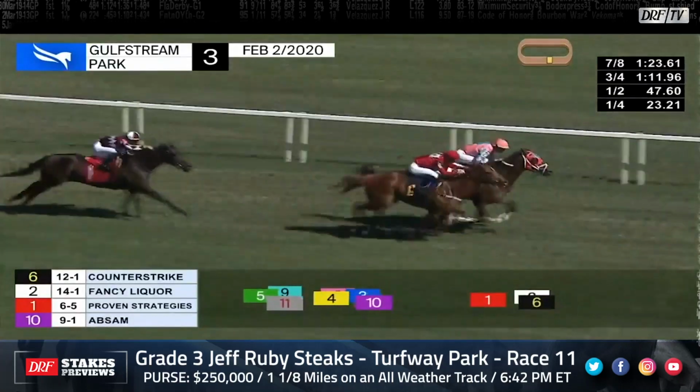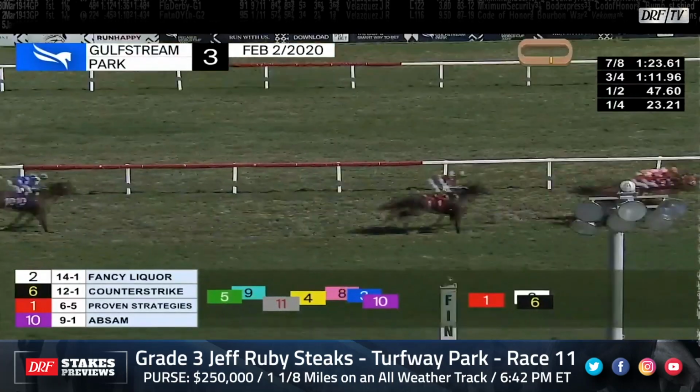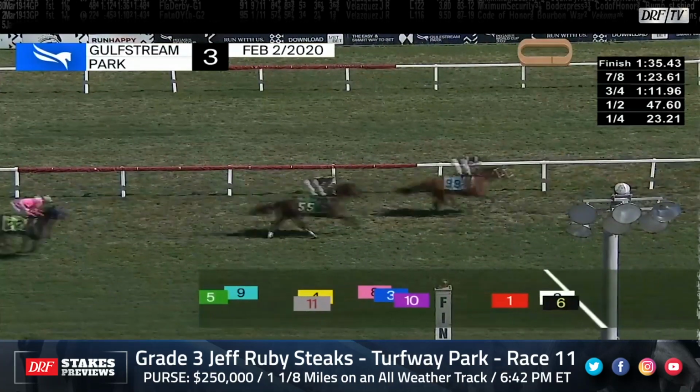The horse that's making a big run at him, Counterstrike, was also a first-time starter. And we're not going to have the head-on replay for you to look at, but if you watch the head-on, Fancy Liquor really came out a couple of times and bumped Counterstrike at the end. The stewards looked at it. They made no change, and Fancy Liquor was left up as the winner. He ran well. He earned an 82 Beyer. Now he's going to stretch out and switch surfaces. I do think he's one of the contenders in this race, but I do think he also has to improve in here, and he's going to have to do it most likely without the early lead. We'll see if any one of those things works against him in here.